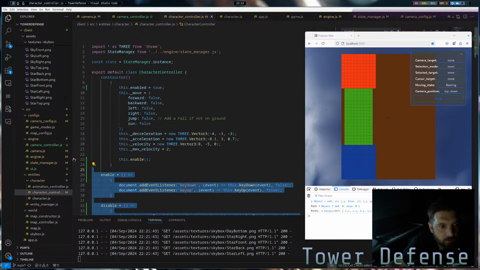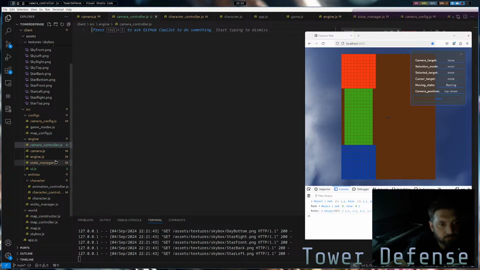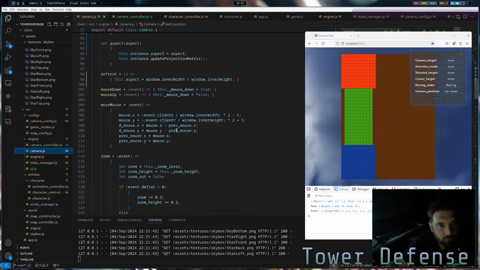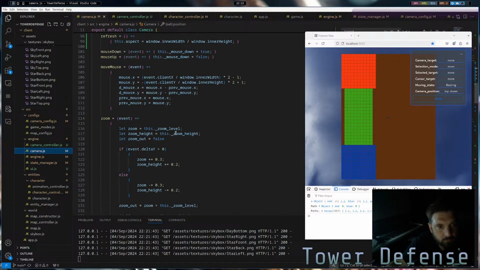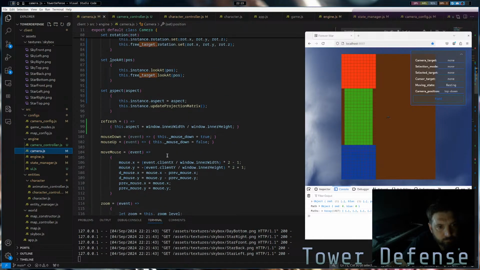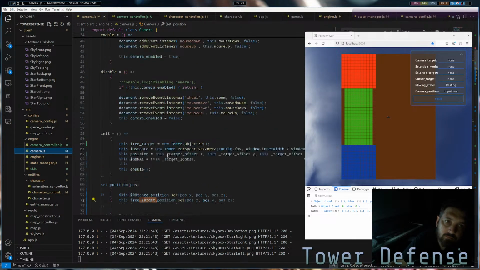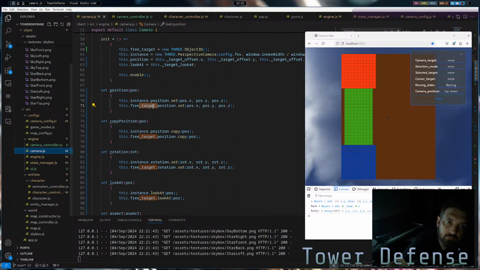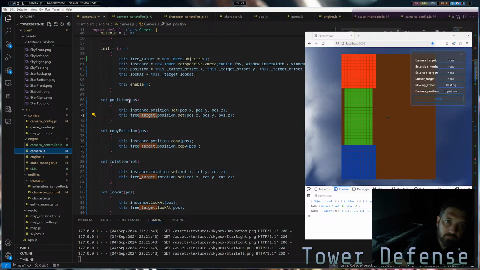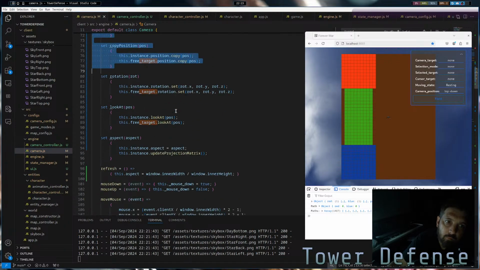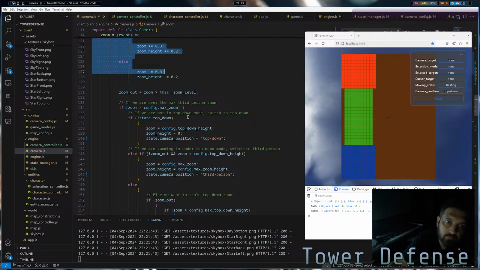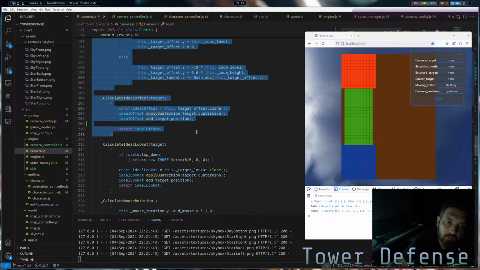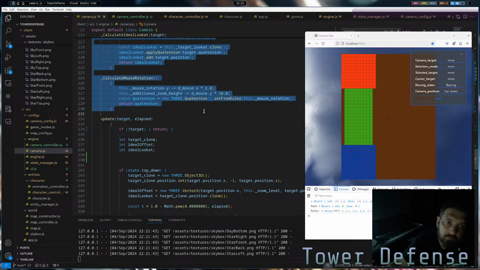So, camera controller. Position. All of these functions are going to go to camera controller.